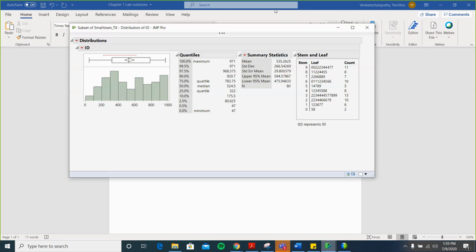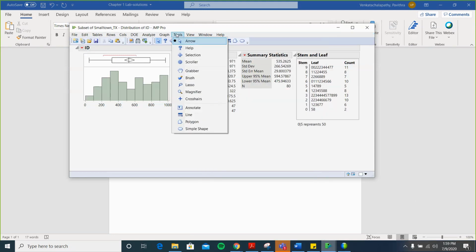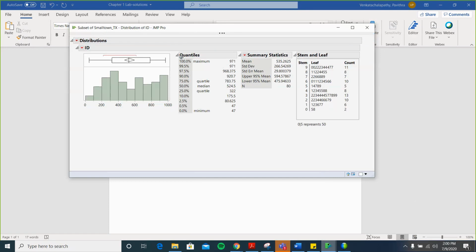How do you copy it? On some computers, you will have the 3 dots on the top. If not, you get this directly, the tools section. In the graph, on the top, you get the 3 dots, or else you will get a window like this with the taskbar, and choose from that. Tools, and then Selection.